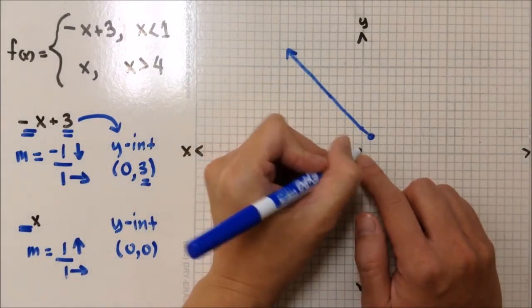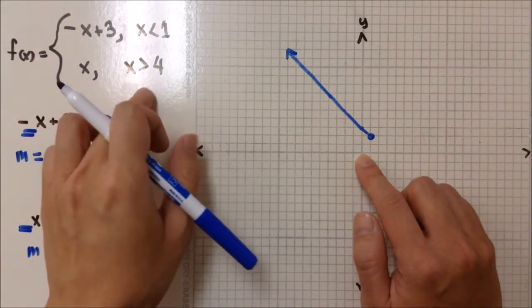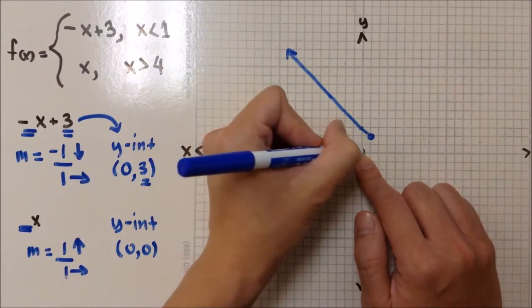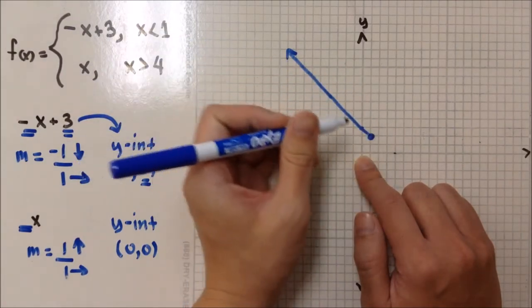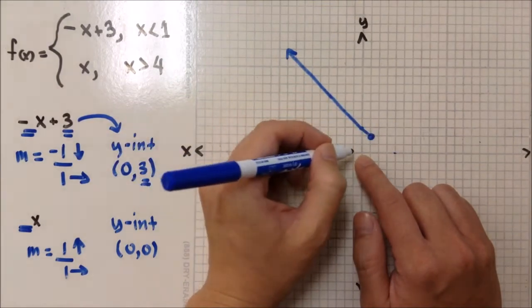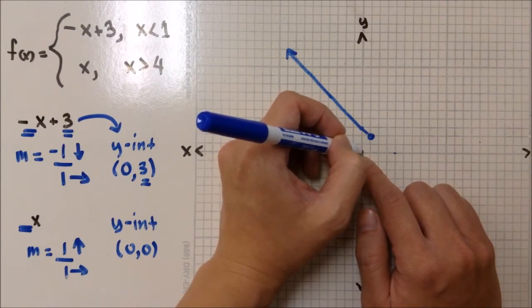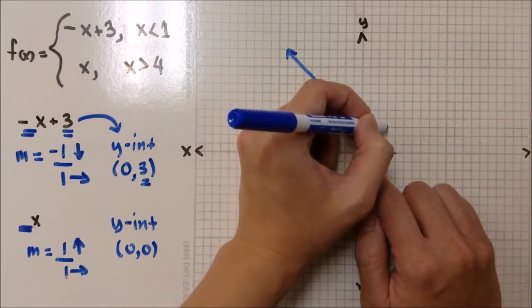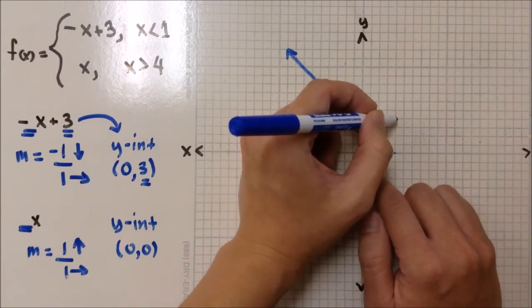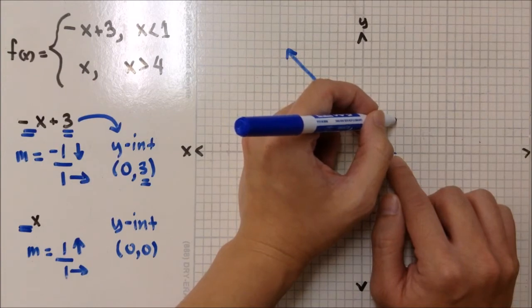So here's the situation though. The graph can only be seen when x is greater than 4. So let's mark x equals 4. So 1, 2, 3, 4. Alright, so I'm making a little mark. And here's the y-intercept. So first, I'm going to go up 1, right 1, up 1, right 1, and I keep doing that until I hit that mark. Alright, so right here is where we're going to start graphing.